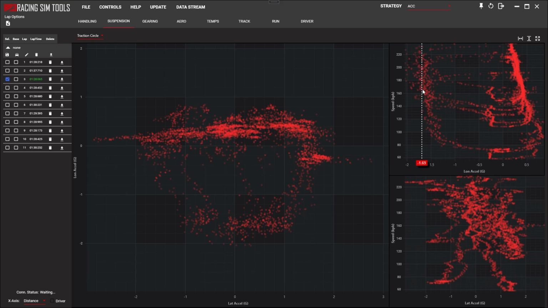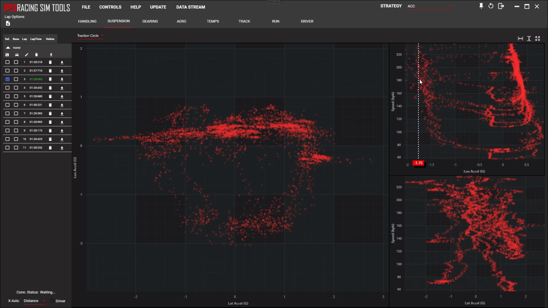If there was no slope to this, meaning that at 100 kilometers per hour you're pulling the same amount of Gs as at 200 kilometers per hour, that would tell you that this car is not very sensitive to downforce. And why that's really important is that might mean, okay, instead of making the car very stiff, I might want to make the car a little bit softer, add a little bit more compliance to the tire, give me a little bit more mechanical grip, right? Rely more on the tire and get some of that mechanical grip out. I'm not going to really gain time by stiffening the suspension, keeping those ride heights constant for downforce effects. It's not going to be there.